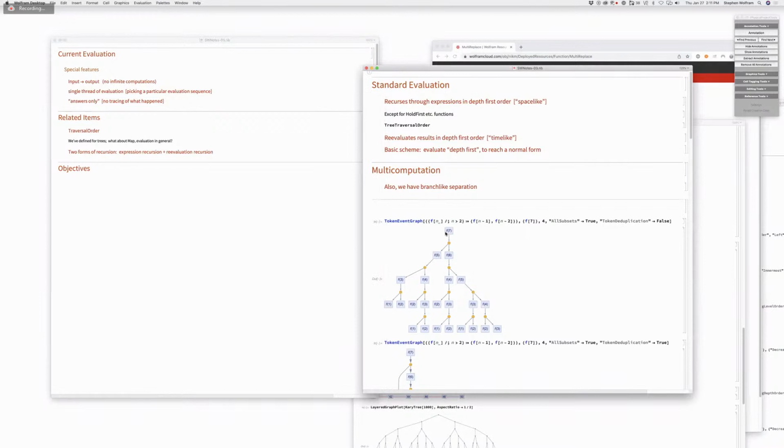So, for example, here is a representation of Fibonacci. In our model, we're doing depth first recursion. In our standard evaluator, in this case, there isn't much expression recursion, is there? No, there is some, because there's f of 5 plus f of 6. And we have to recurse into that, looking at the f of 5 first and the f of 6 first, and so on. Okay, so that's one thing that's related.